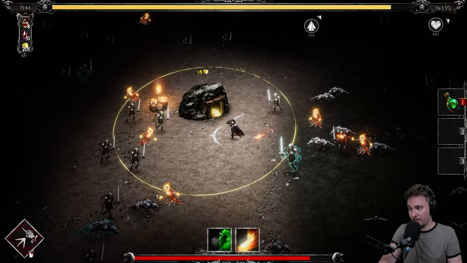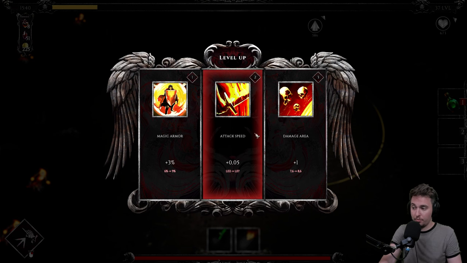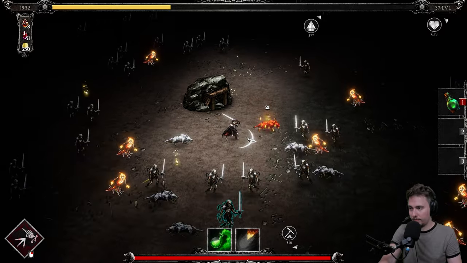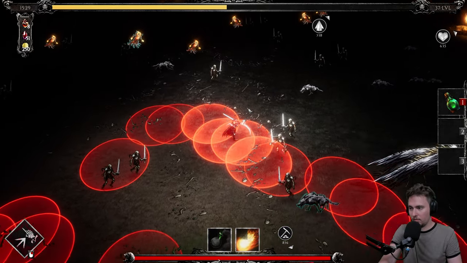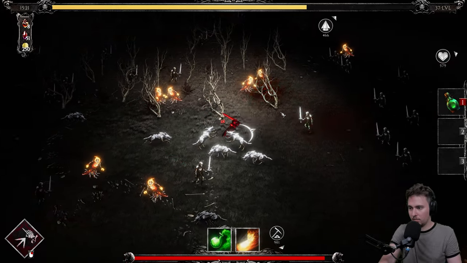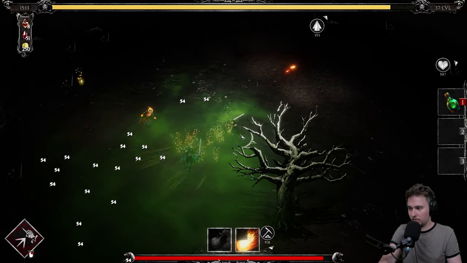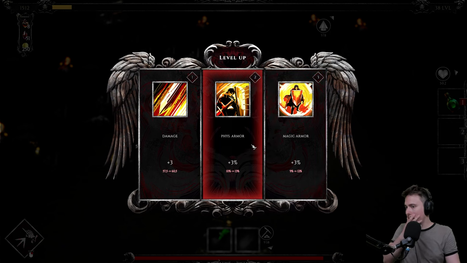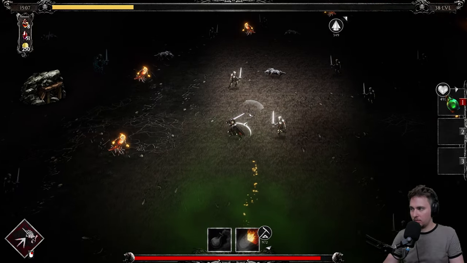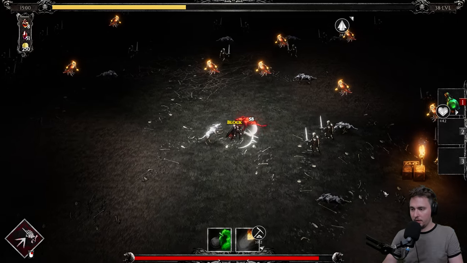That's a lot of power that I have inside my poison. But it's not scaling anymore, so it could be problematic. So we need the defensives more than ever. Physical armor, magic armor. Go physical armor. Yeah, we need healing. Okay, there is something.